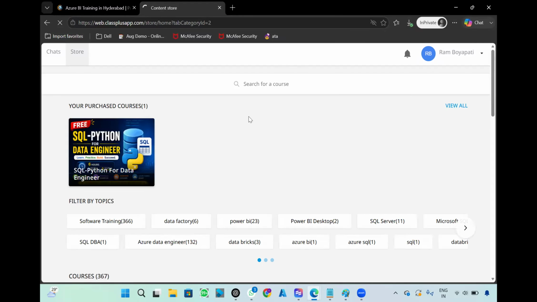If you are already registered, it will directly jump into our LMS portal. Else, you can provide your registered mobile number. You will receive one OTP. And if it is asking for an organization code, just provide SUFKN. And once you are logged in, here you can see your purchased courses.